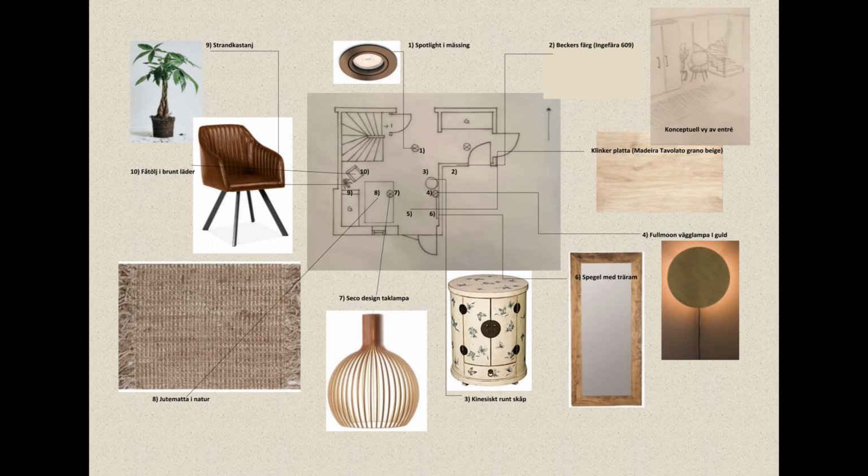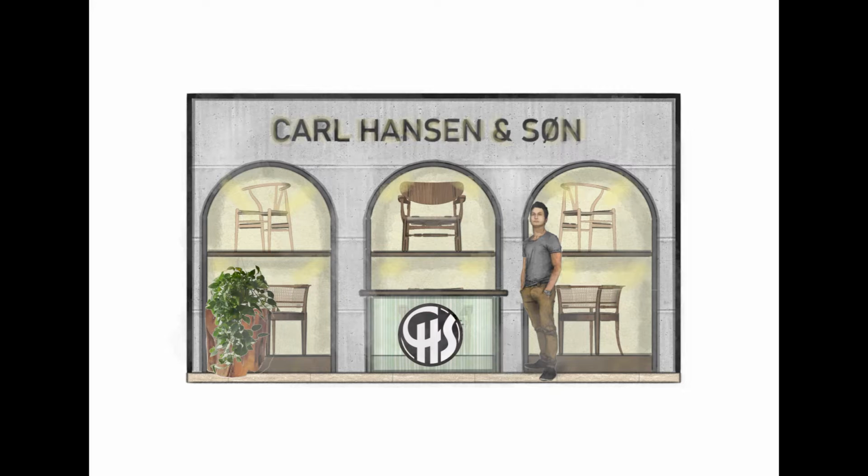Alright, the sixth and last board is a schematic board. This would be the final board to be presented in front of your client. This board is kind of like a mind map with the floor plan as a starting point. The furnished floor plan specifies the products to be included. Other things presented on this board should be colors and materials as well, possibly elevations if it enhances the presentation.